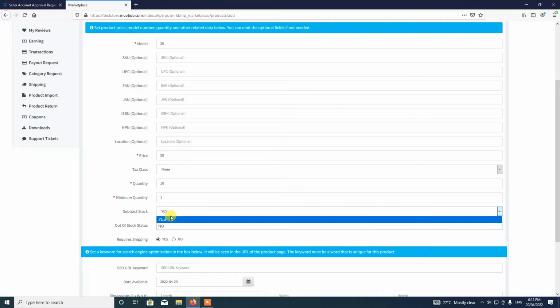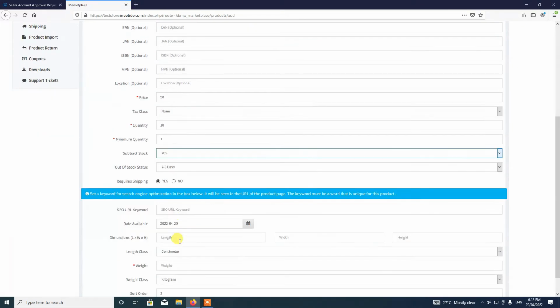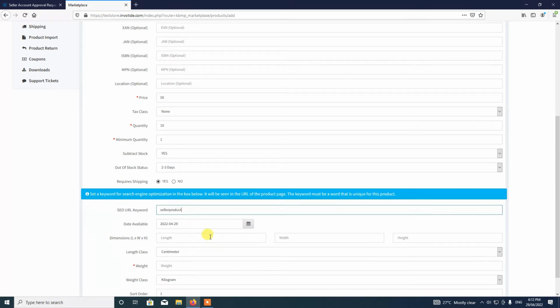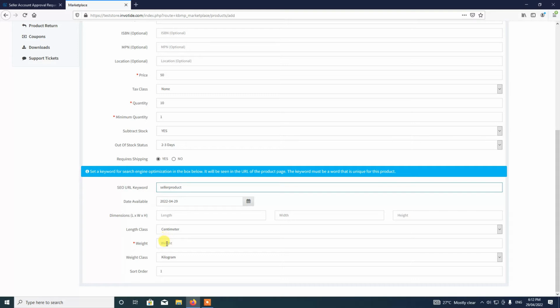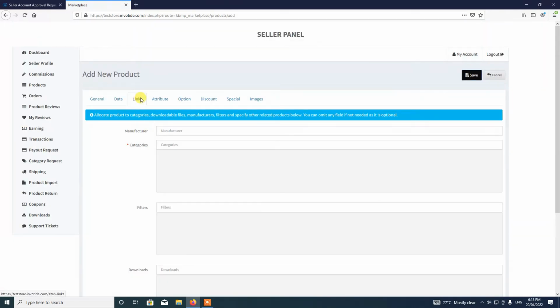So we leave the subtract stock as yes. Require shipping yes. Add the SEO keyword as seller products. So we now add the product weight as 5 kg, that's in kilogram.